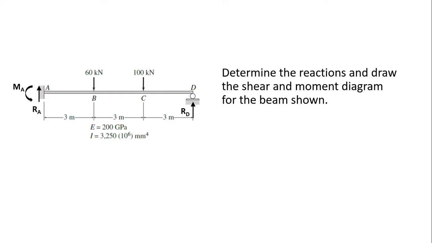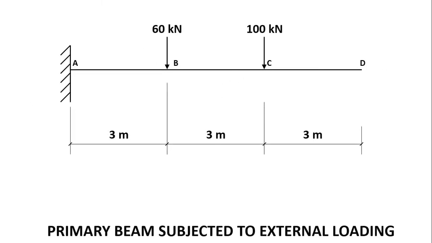So it's either tanggalin mo yung moment sa A or yung reaction sa roller. So in this case, mas madaling tanggalin yung roller. So we are going to choose RD as the redundant. So kung tinanggal natin yung roller sa point D, ano yung mangyayari? Okay? So solving for the reactions, so this is now statically determinate.